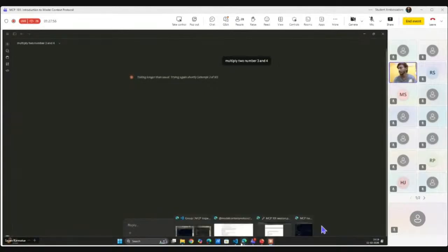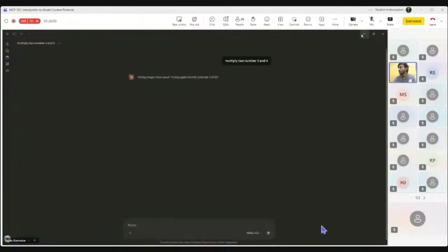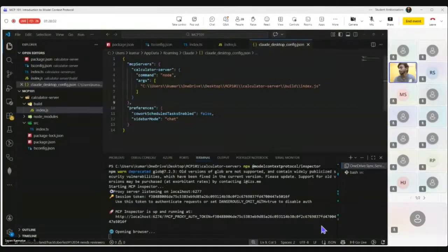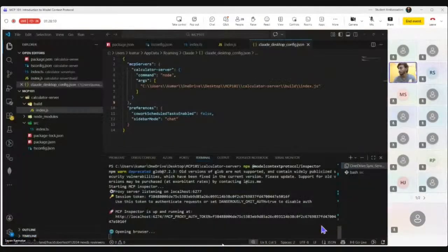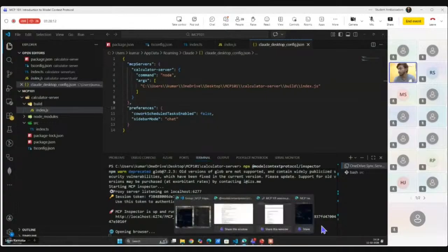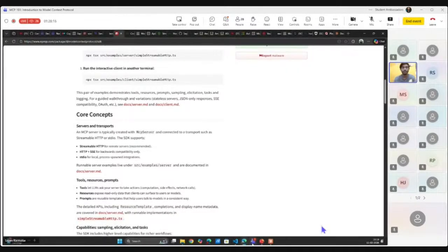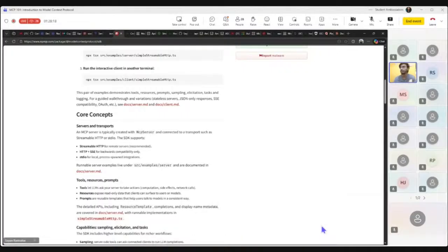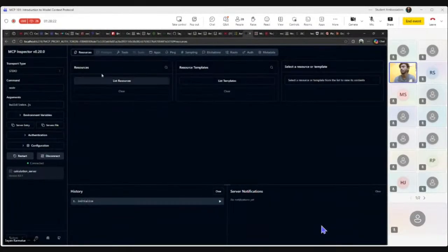Okay, till then we can just see this up here as well. It has the browser open. Oops, where is the browser? Yeah, this is the browser. It got open. And just connect it. So you can see it got connected.